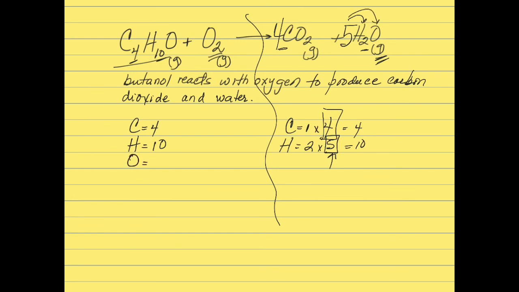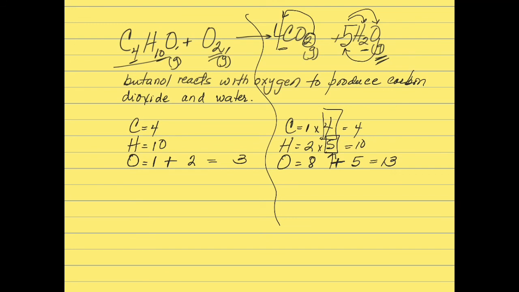Oxygen, okay, I have 1 over here, plus I have 2 over here by itself, for a total of 3. Okay? Oxygen, I have 2, 4 times. So I have 8, plus I have 1, 5 times, for a total of 13. Oh my goodness, Ms. Ramos, how are we going to balance this?